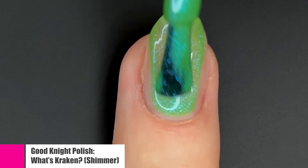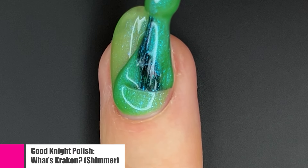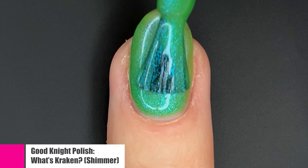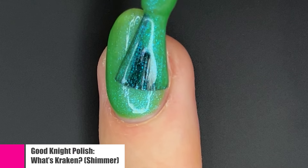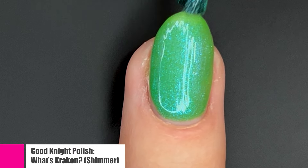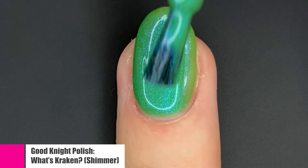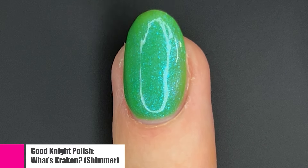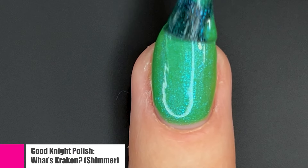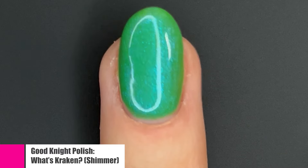Our first polish is "What's Cracking" — I do love a good pun and I do love a good green polish. This is a slimy green crelly with a blue shimmer, and I always like it when polishes have an additional special effect and don't just stick to one thing. I really like this polish, and I love the description of it on the website even more — definitely check out the descriptions. I did have to apply a little bit extra on this polish because I like things to be pretty opaque, but it is a crelly so do keep that in mind.